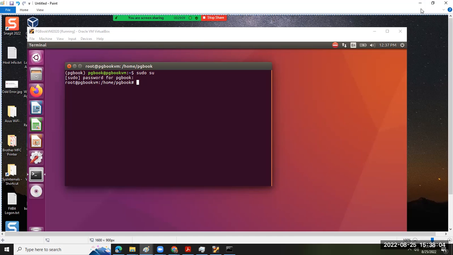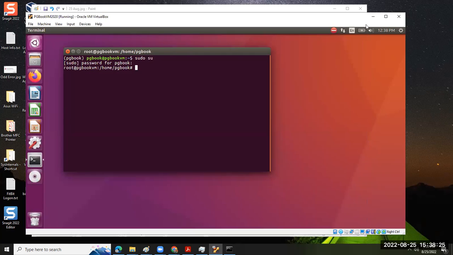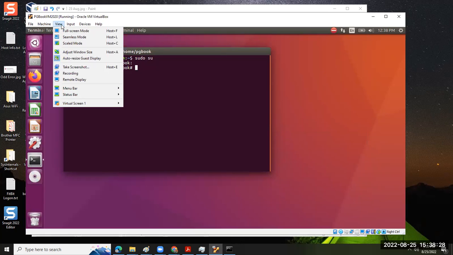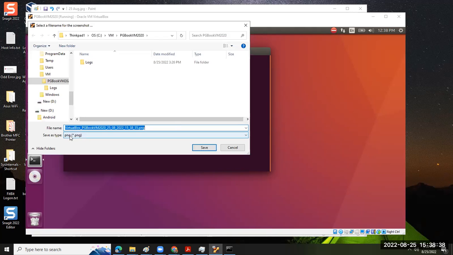Now, can you use other methods to capture just the screen and save it within your virtual machine? Or capture it locally to the Windows clipboard? And the short answer is yes, there are other features that you can use using the VirtualBox view options, right? And I think it says take screenshot. Now, when you take a screenshot, what will happen is that it'll take a PNG screenshot and it'll store it on your Windows machine.